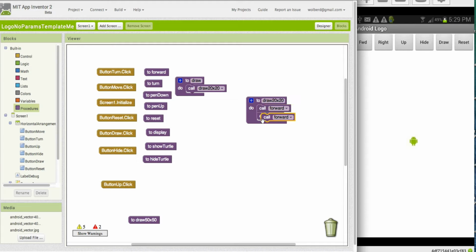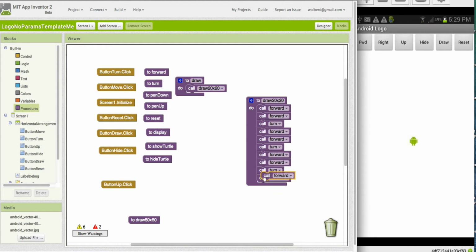I'm going to Command C, Command V, and put another forward in there. So move 10, 20, and then turn, and then we just want to repeat that a few times. I call forward, and then I need to turn again. Essentially, I just need to do all this stuff four times. So it's just some laborious repeating of these commands to get my square done. I'm just copying and pasting with Command C and Command V, and that should give me a square. So forward twice, turn, forward twice, turn, forward twice, turn, forward twice. I'm going to put another turn at the end, so we'll be back facing the way we started.